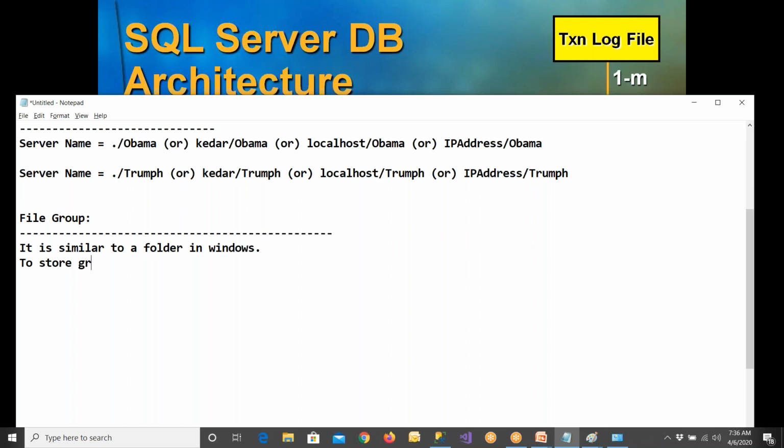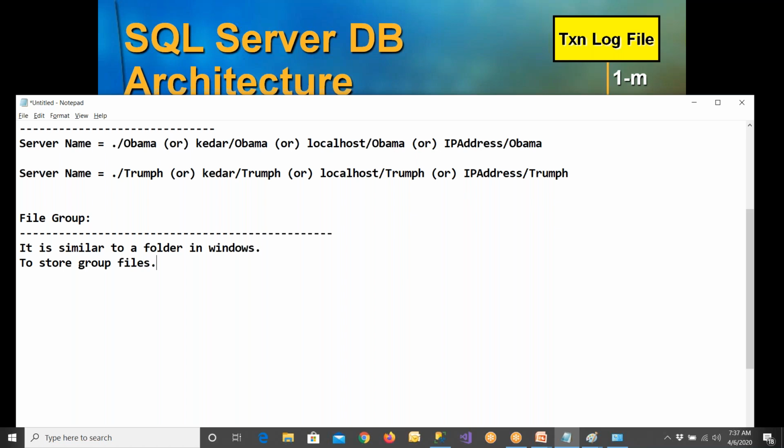A file group means a folder, to store a group of files. Why do we store a group of files in a single folder? Because later it is very easy. If somebody asks me to give all the case studies, I zip the case studies folder and send it. Or if I would like to delete all of them, I simply go to the folder and delete it. Administration is very easy: deleting, copying, pasting, moving, renaming the case studies folder, I can do it very easily. If I have thousands of case studies, I cannot move them one by one to the pen drive. I would like to copy everything to the pen drive.